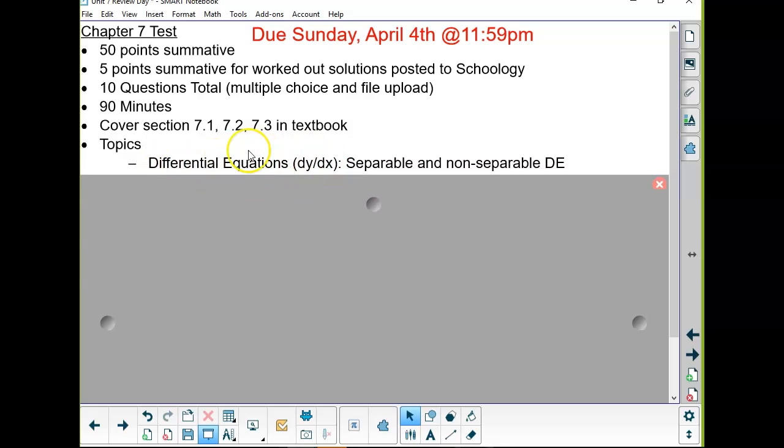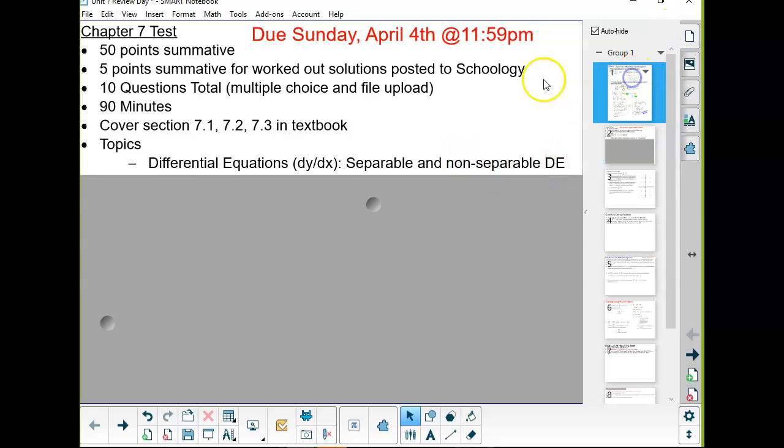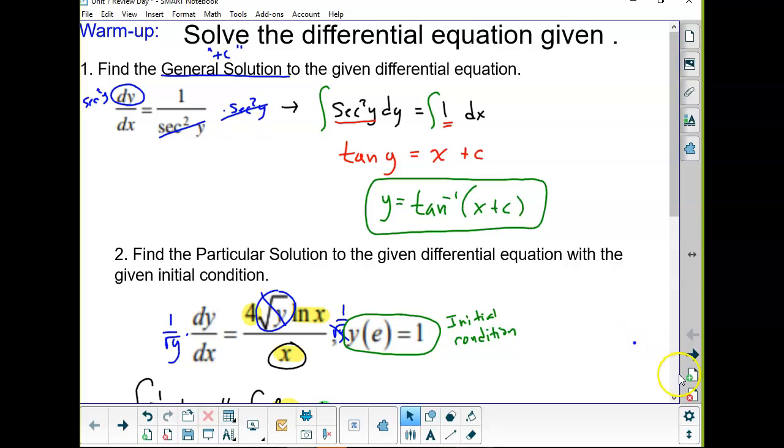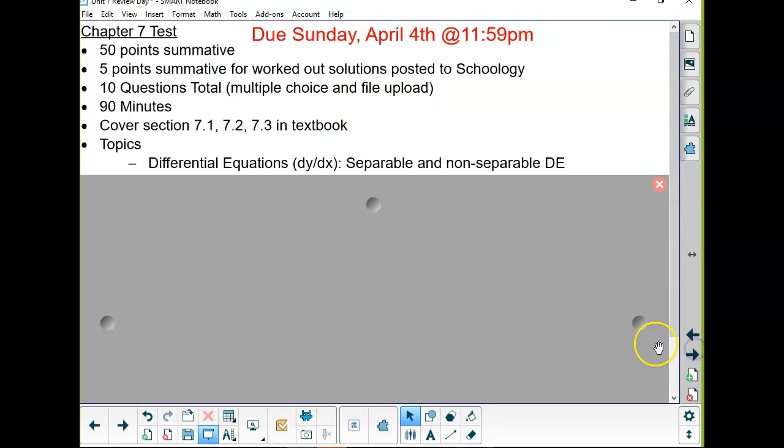Differential equations, that's our general theme overall this unit, dy/dx. Separable or non-separable. Non-separable problems are just like what we did in the warm-up. I take that back, this one actually had to be separated as well. So really, non-separable is the ones we've learned in the past. Those are the ones where you don't have to move things over and you just answer the question. Maybe that's a u substitution or not.